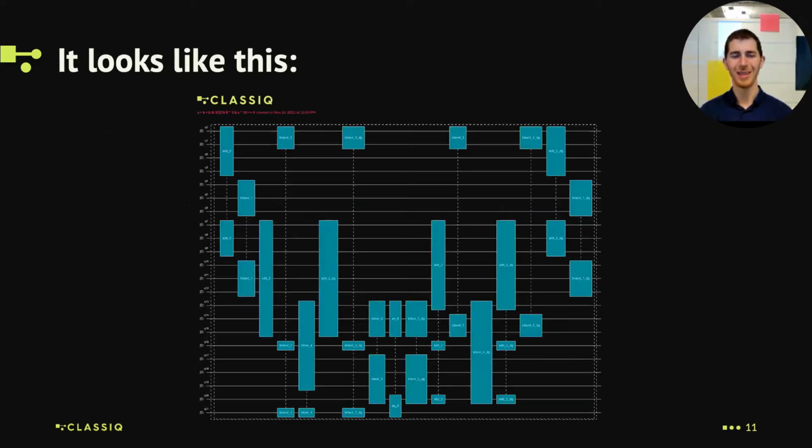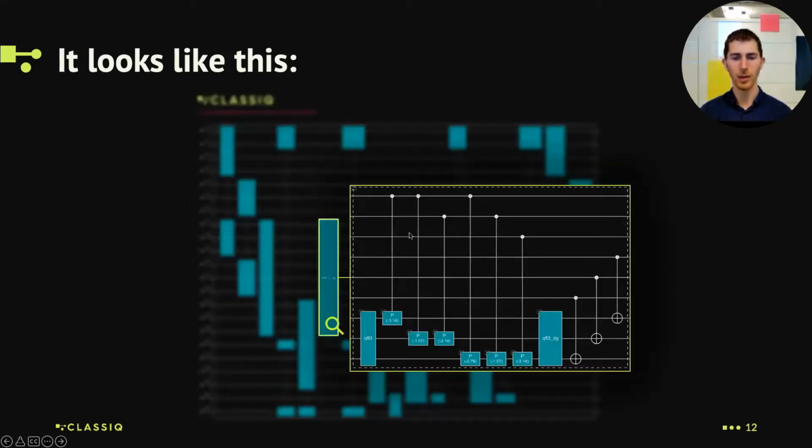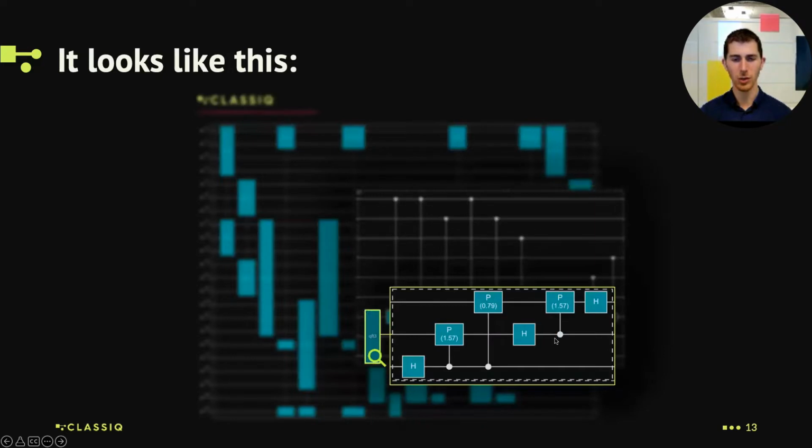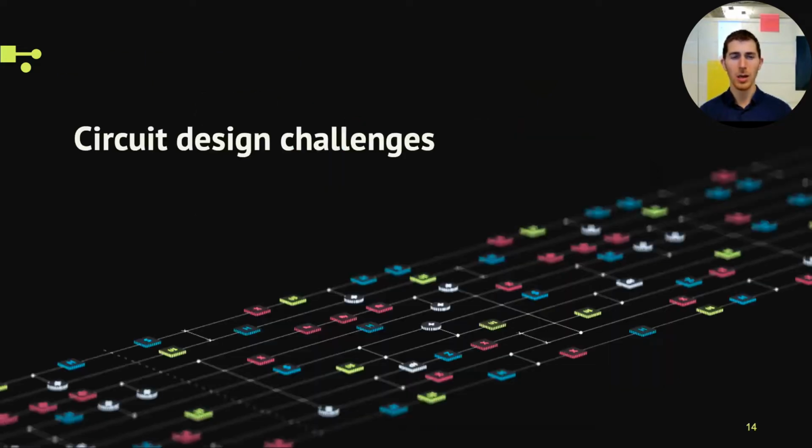It's challenging, right? And indeed, you see that this oracle, this circuit, is quite complex. Each of these boxes are functions, and when you open these functions, you have internal functions, and eventually you get quite a complex quantum circuit. And this is a small circuit, right? This is only on 22 qubits. Now, think of designing such a circuit for 1,000 qubits. So this is one challenge. But now let's dive into some of the circuit design challenges and then move to the Classiq solution.